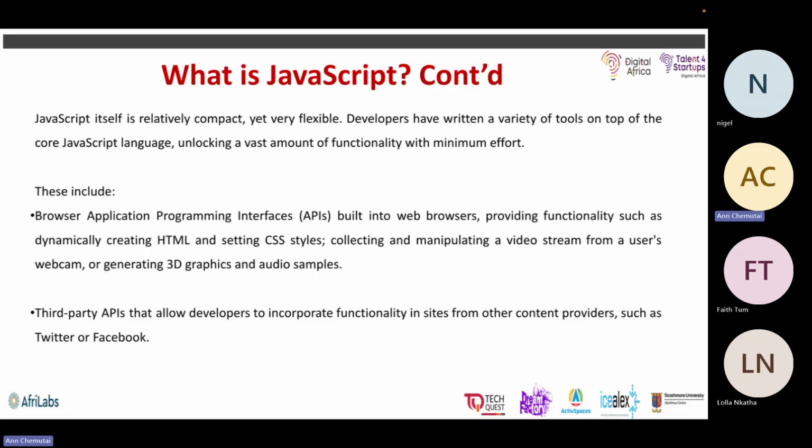Third-party APIs allow developers to incorporate functionality and insights from other content providers. So this is the best case for Google Fonts. If someone else did that, they provided that content for fonts, all we need to do is pull it ourselves. Okay? And then browser is when we are the ones manipulating it. And you'll notice that we'll use a lot of third-party APIs when you're creating an application. A lot, like 50%. You don't have to reinvent everything because they already exist.